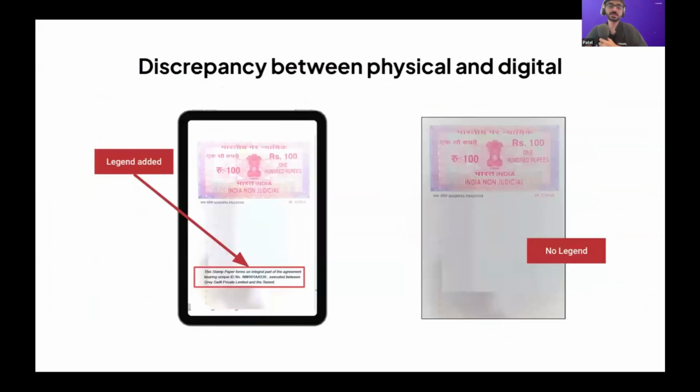The third violation seems like the least problematic, but has a small violation which renders it invalid. This is where the provider purchases the correct stamp paper, but they digitally deface the stamp paper, right? So they scan the stamp paper that they purchase for you and they digitally deface it. What we mean by that is the digital version will have a legend on it, but the actual physical copy that they send you later will not have this legend on it, right? So here they've shown you a digital version of the actual stamp, but because the defacement has happened digitally, the digital and physical versions don't correspond, which is also a clear violation of one of the five requirements, right?